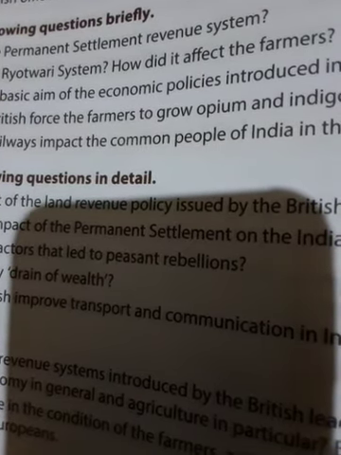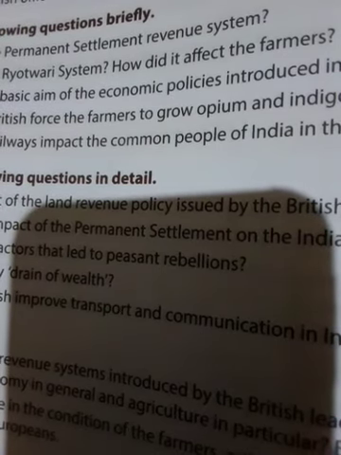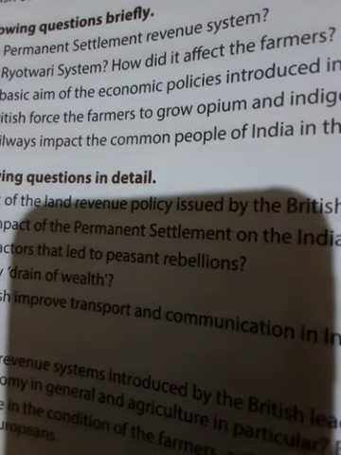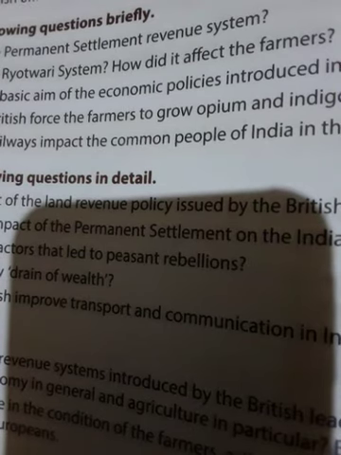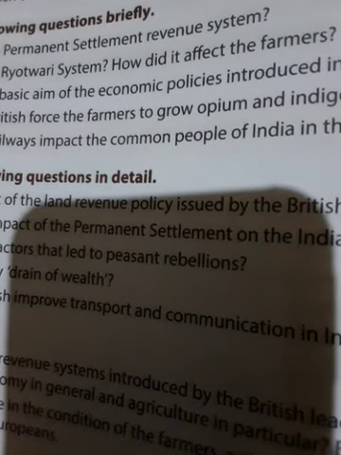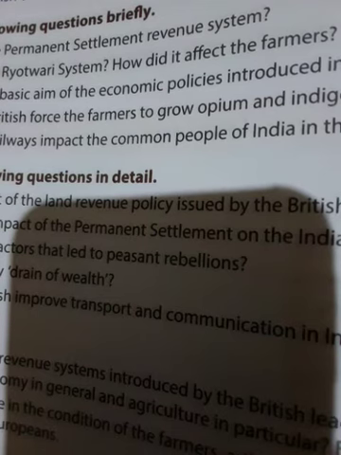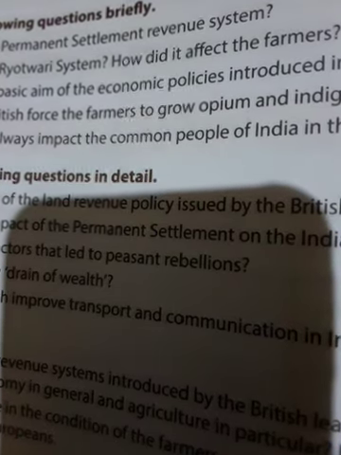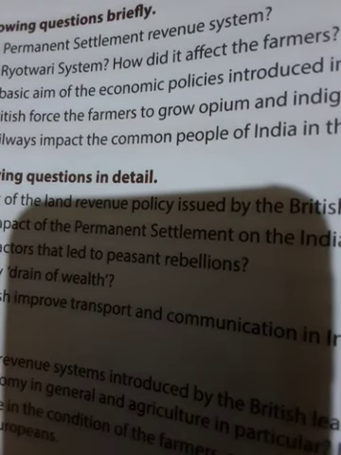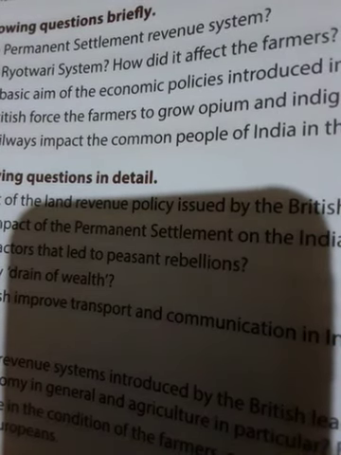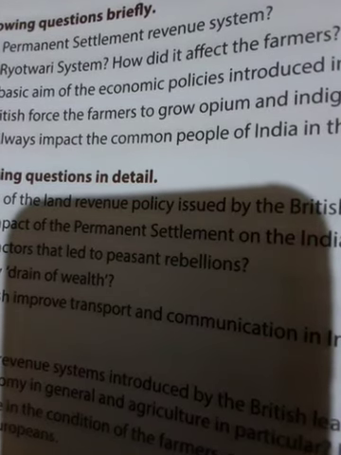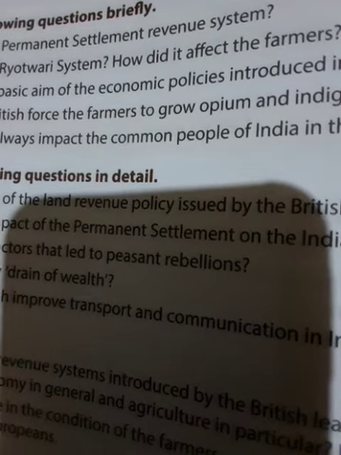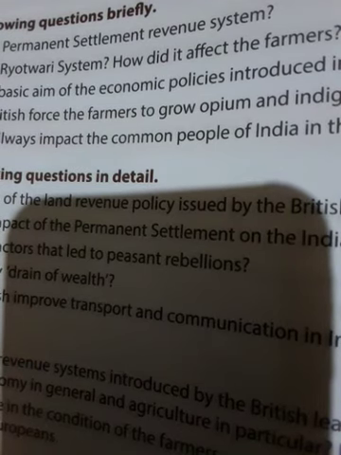Question 3. What were the factors that led to the Peasants' Rebellion? Answer. The factors that led to Peasants' Rebellion were: number 1. The land revenue system exploited the farmers as the revenue rates rose every year, and the landowners were more interested in revenue collection rather than improving the economic condition of the cultivator. Number 2. The farmers showed no interest to grow indigo and opium as they required the best fields for cultivation. They had to be leased from the landlords whose rent charges were very high.